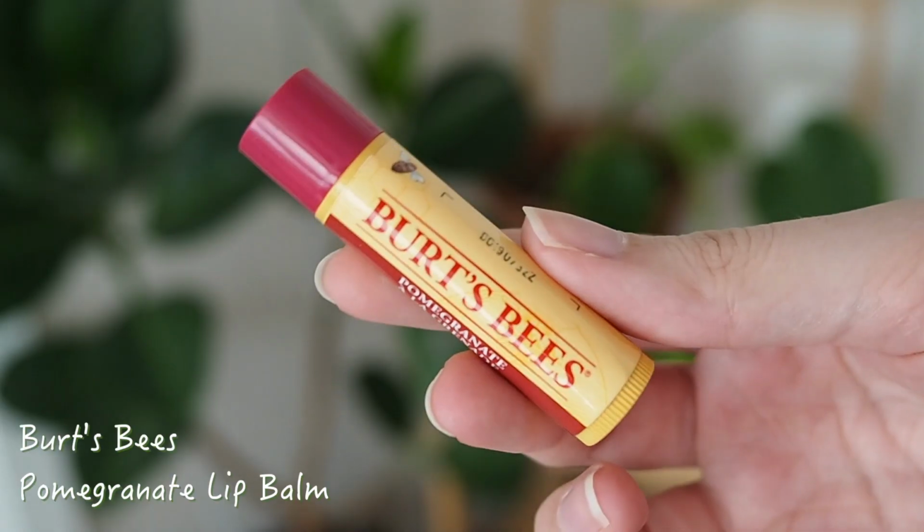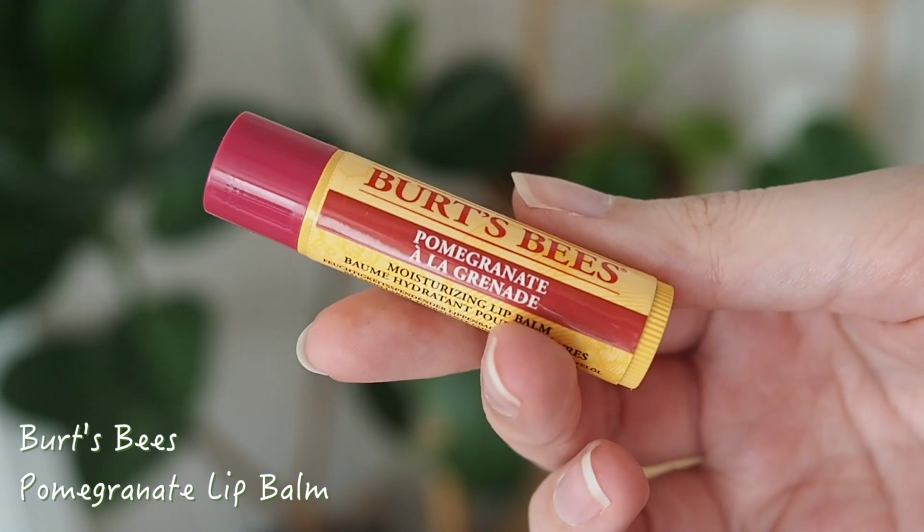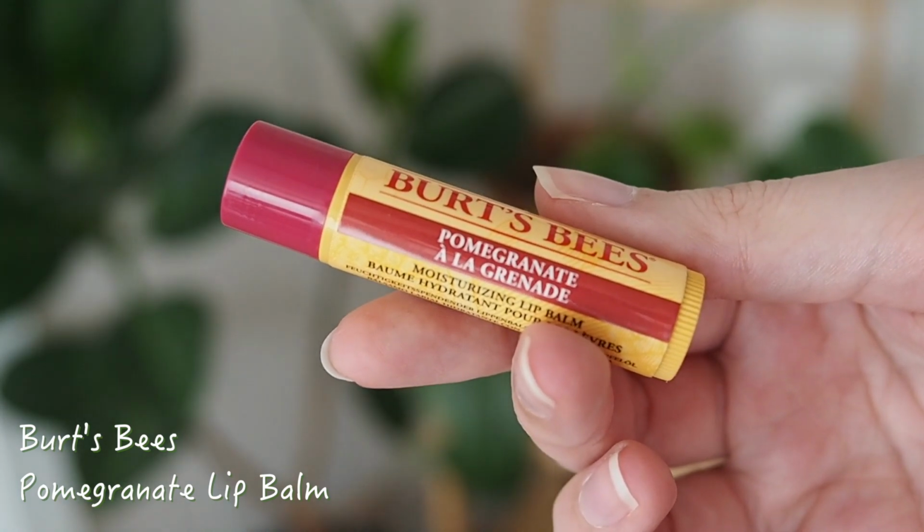Then next thing we have, and this is just a little addition. My mum sent me this for Christmas. This one's not Korean either, but this is my Burt's Bees lip balm. This is a Zip Pomegranate, and I like it because it's got a little bit of color in there, because I don't wear lipstick these days because of the mask, and I wasn't very good at wearing it before mask days either, because I am very bad at reapplying lipstick.